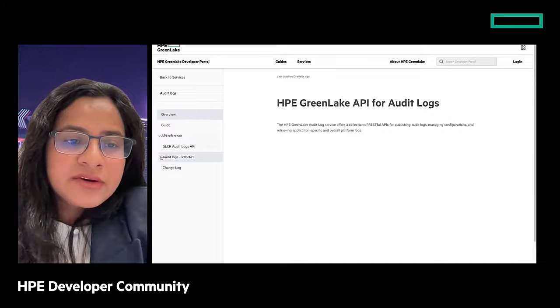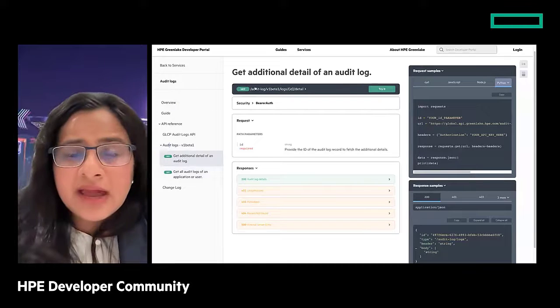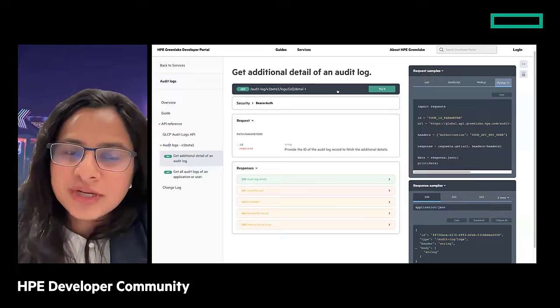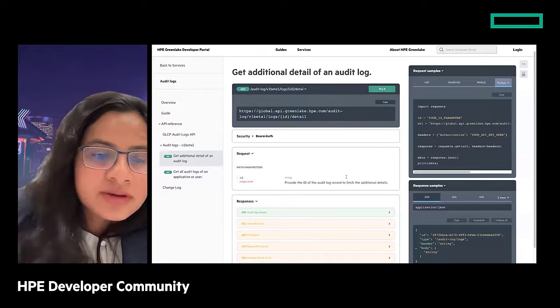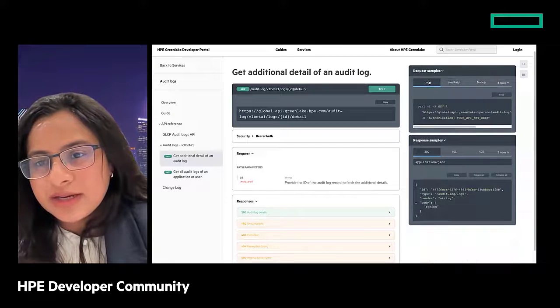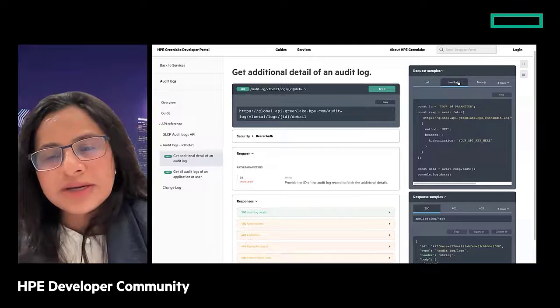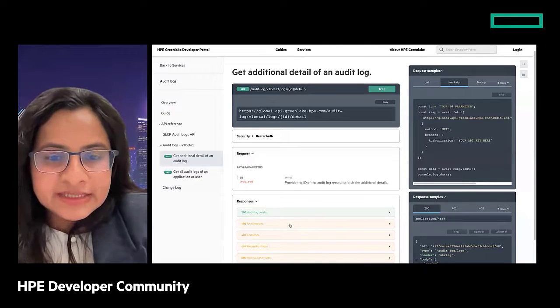If I see the API reference, this is what we have. You can directly try your API endpoint here and see what responses you are getting. If you want the code directly from here, you can use this code as it is, which Dennis will go into further in detail.